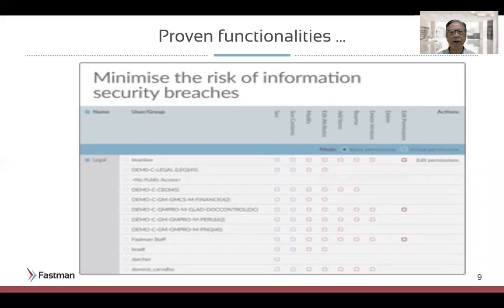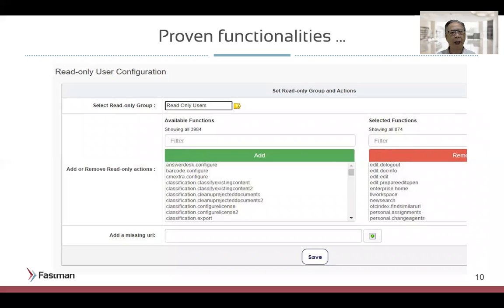Records management compliances, the RM rules will be fully respected in the system. Compliance levels are configurable. As mentioned in the first part of this presentation, there are times when certain group of users may fall into a read-only community. Yes, we can provide you with a powerful way to have this instituted. You can start from very simple, read-only for all, or it can be set to a granularity of limiting users to certain type of transactions, with a white list, permitted list, kind of transactions for the ECM structure.